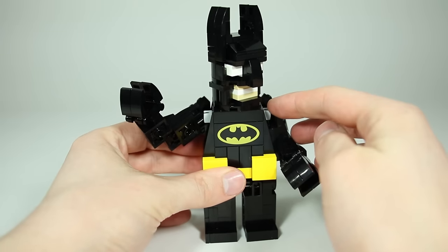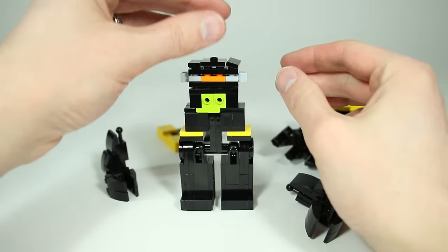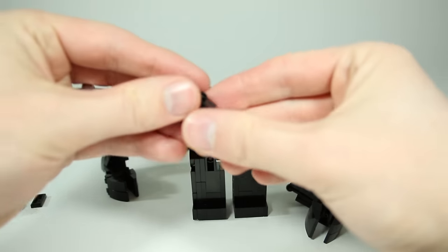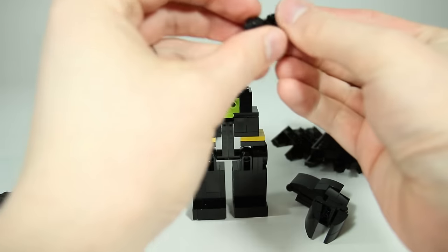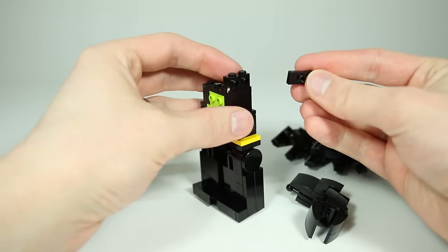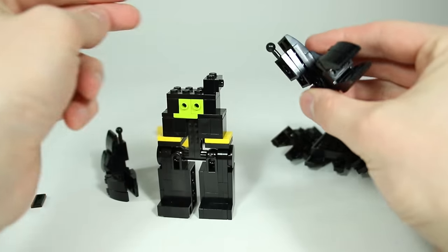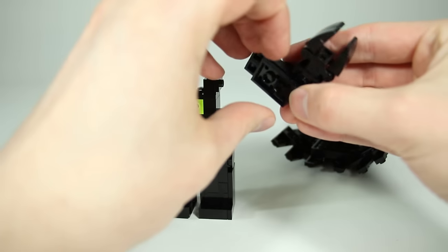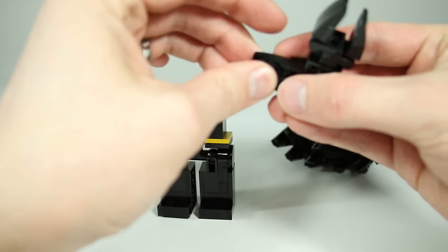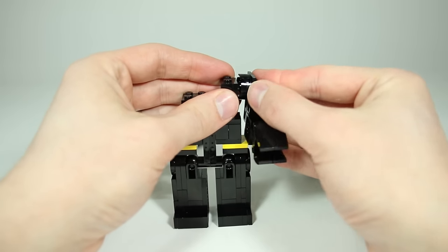And before I go, just let me show you one quick thing of another way to do the arms. Okay, so if we take apart the torso again, I'm gonna take off this section up here. I'm gonna replace it with some headlight bricks facing to the side here and a jumper plate. And you do the same on the other side, but I'm not gonna show that right now. And then I'm gonna dismantle this arm a little bit and replace it with two 2x2 round plates and connect that to the jumper plate.